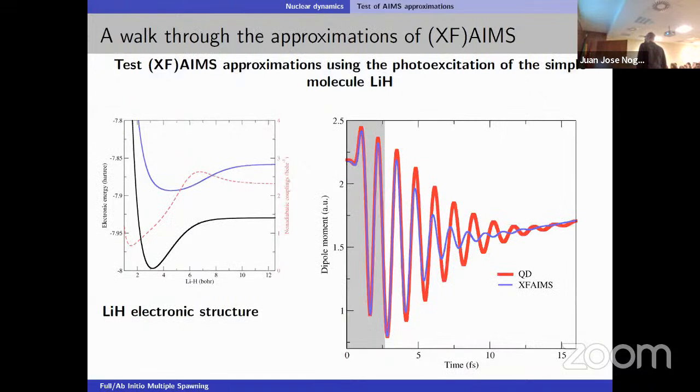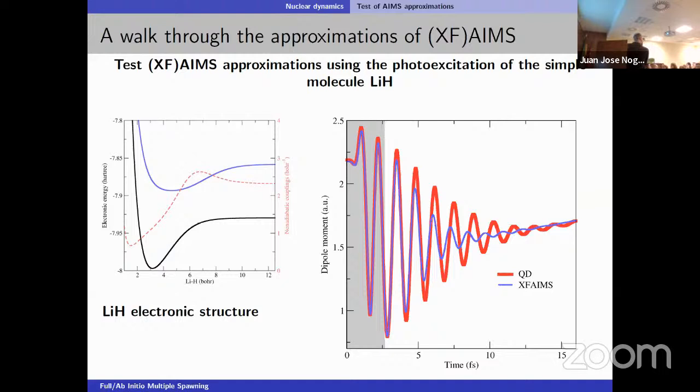So what you have here is time. This is the dipole moment. And what you see here is this oscillation of the dipole moment. The gray area that you see here is the time of the laser pulse. The oscillations that you see are not caused by the laser pulse. They are caused by the fact that you have a molecule in the ground state, you come with a very short pulse of light, a bit of the molecule goes on the excited state, but there's still something on the ground state. And they are coherently talking to each other.